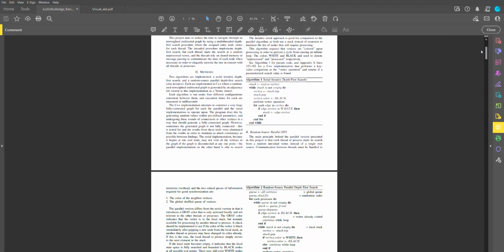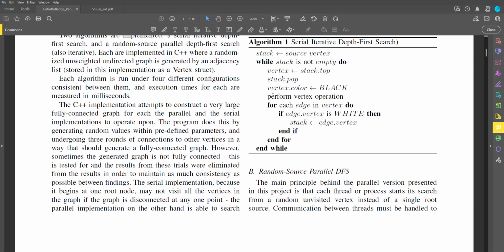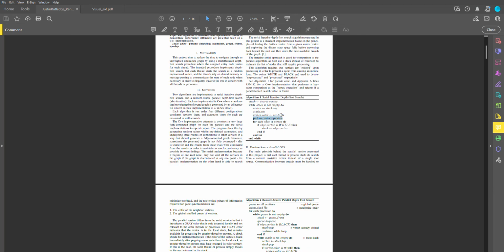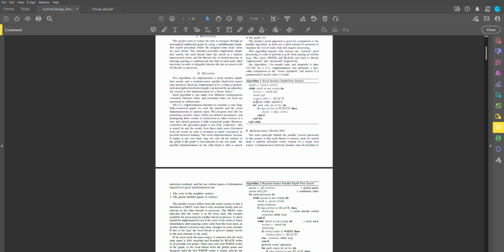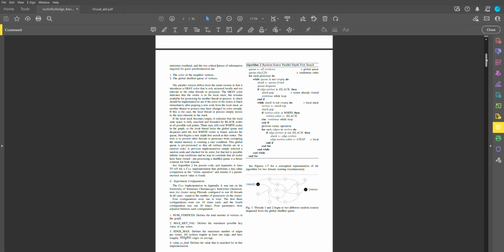algorithm. So in, say, your standard iterative depth first search algorithm, you'll have some kind of vertex operation to perform at this point after the node is colored, if you want to. I mean, if you're trying to, say, find a shortest path, there are different implementations it can be tailored to. But here in particular, this vertex operation is going to be a conditional check on whether or not the key value exists in the current node that's visited.